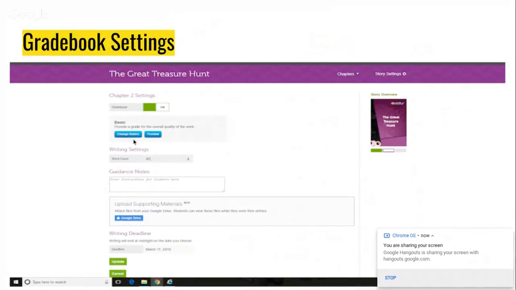And it has basic information for it that you can use. And here's where you edit the writing settings, the word count, how many words you want them to write. So as I said, the lowest that you can go is 40, but the maximum that you can have, I believe, is 500. So I edited mine with my second graders, something simple, and it was easy for them to do, just to put 40 words because they're still developing that stage. So they're not going to be able to write novels with 500 words at this point. But as it progresses, you can always go back in and change it to where it has more words.